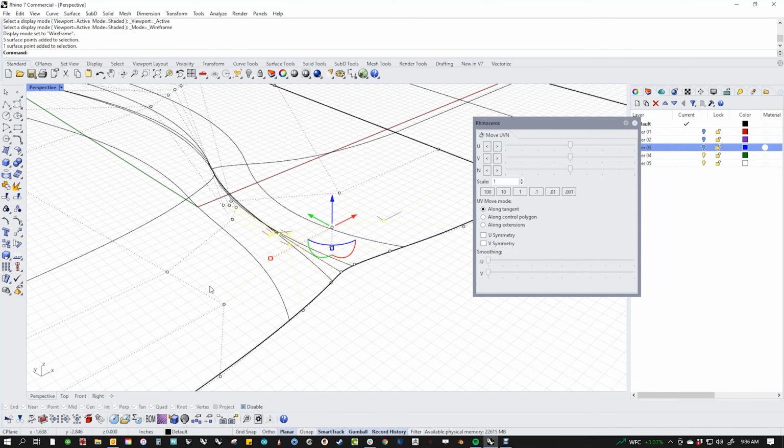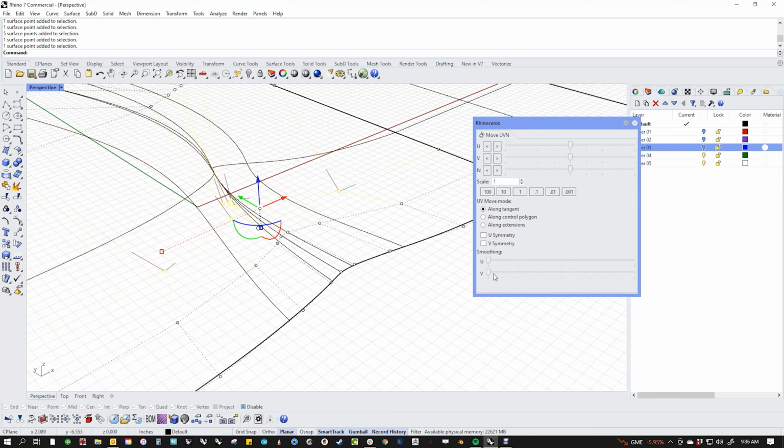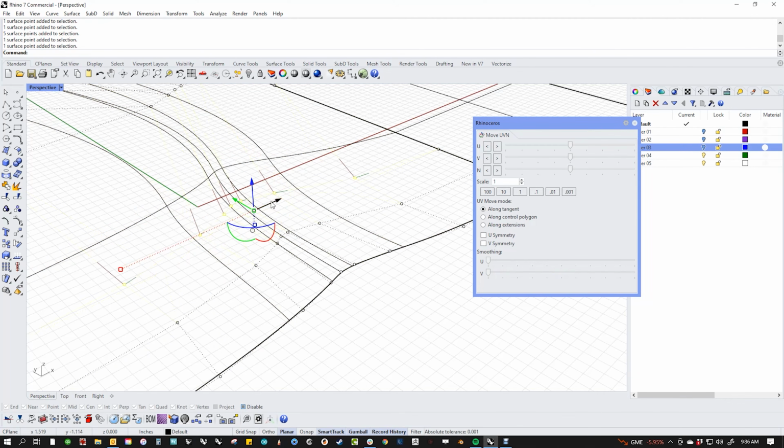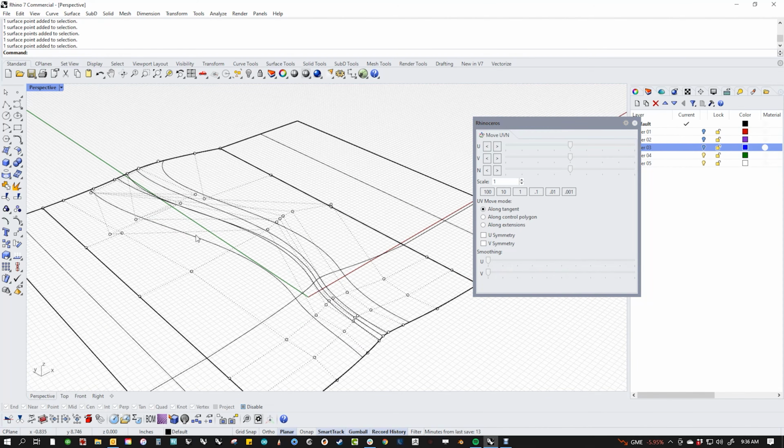So I'm just going to grab these guys and untie these in the V, until that mess is straightened out. Oop, not the U, I want to do it in the V. And you can see how that loop is now gone, which is what we wanted to get rid of.